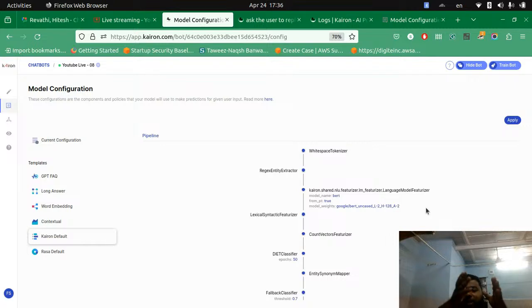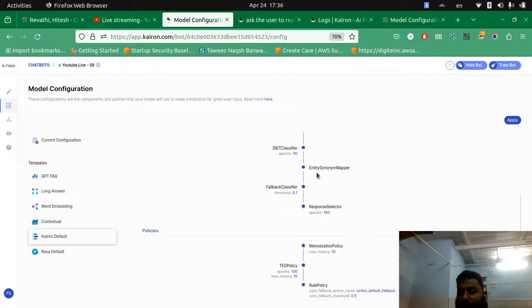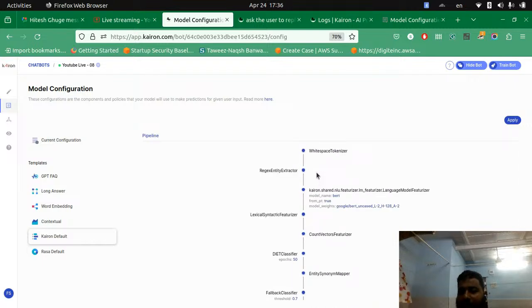We are transferring that knowledge to the digital assistant and the bot we are training, so that with minimal training examples, the system must be able to understand the user intent. So this is a very contextual configuration and a very optimized one that you can directly use.